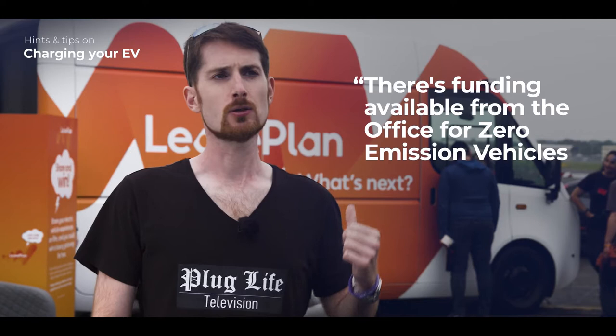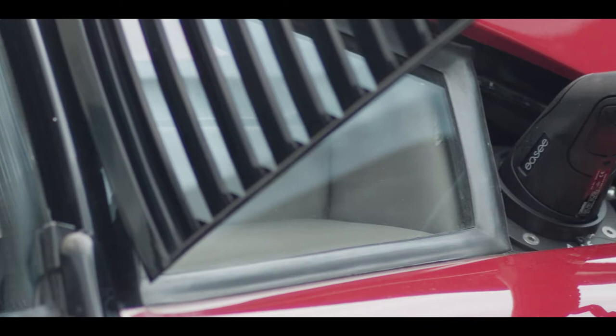The other advantages come streaming in. Home charging is like having a petrol station at home, which people don't really think of. If you have a driveway, I'd suggest taking advantage of the government scheme to get your charger installed and linking that with packages from electricity providers. If you don't have a driveway, there's funding available from the Office for Zero Emission Vehicles for your local authority to put in a charge point outside your house on the street. It's so simple — every day, if I need to, I can start with a full charge.